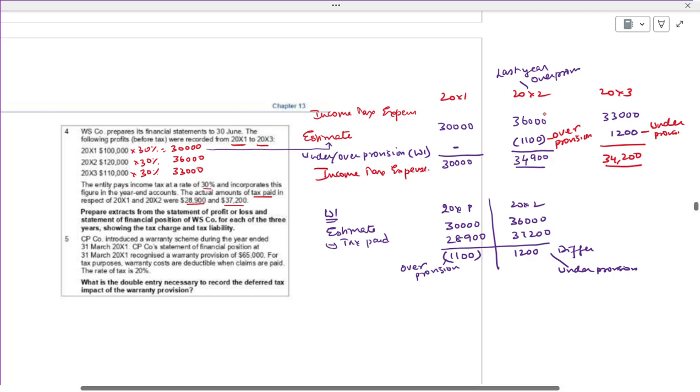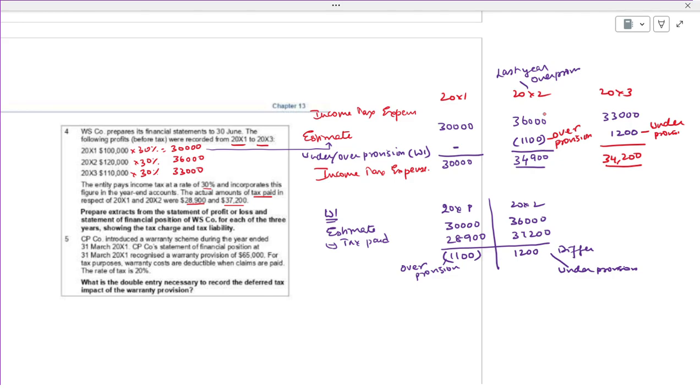This is going to be called income tax expense. Okay, are you clear about this? We have to make an estimate, and we should know whether we have done under provision or over provision. If it is 2001, it will not be reflected in 2001. It will be reflected next year. If it is in 2002, it will be reflected next year, not in the current year. Fine. Are you clear about this?